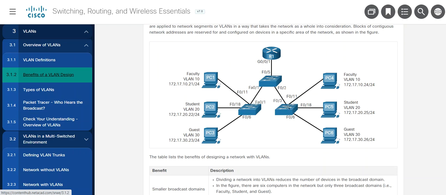Here, 10, 20, 30. Now, just because you don't have an access port off of this switch, you would still have to allow traffic from VLANs 10, 20, and 30, or it won't pass through this device.